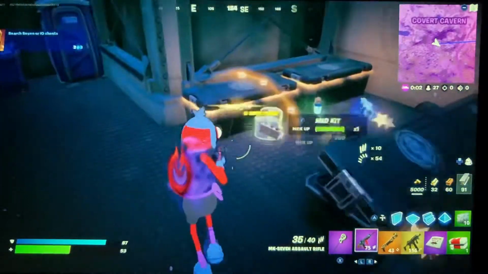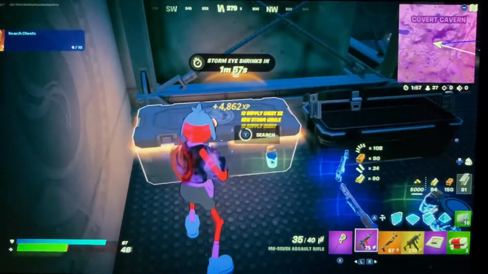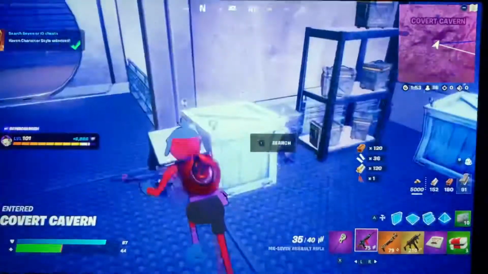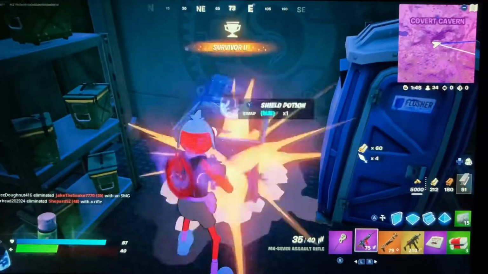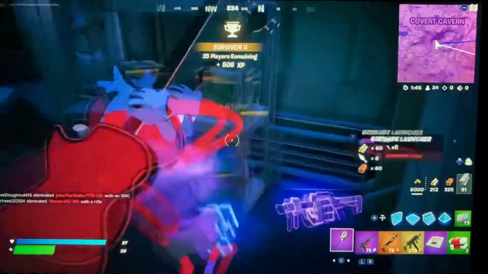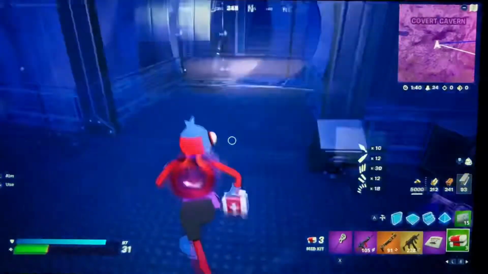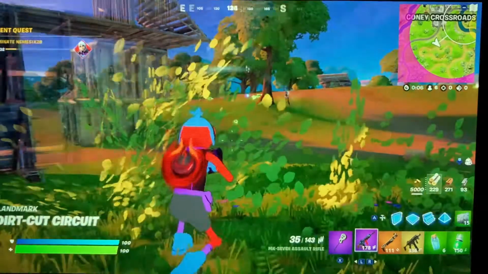There's a bunch of chests. Oh, this is insane. There's so much loot. Oh my god. Grenade launchers, med mist. This is crazy. There's also tons of gold and everything. And there's a porta potty to get out of here. Oh, this is perfect.